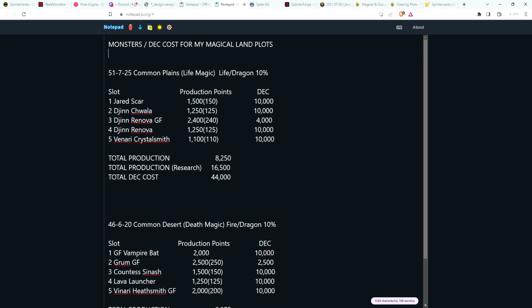So I have 4 of the gold foil epics I plan to put on one of my slots. Another one I'm going to do, I have a regular Jin Renova maxed out, so just an epic. Epics of course will give you 1,250 again and the 125 bonus. And then finally I have a max rare Venari Crystal Smith. A rare will give you 1,100 points plus the 110 for the 10% bonus. So looking at total cost and production points for my first plot, I'm looking at 8,250 production points.